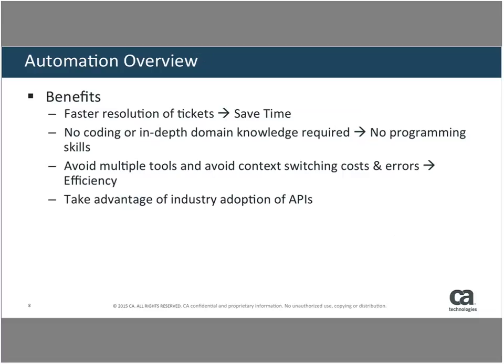And this will help you avoid using multiple tools. Since your applications are integrated into your cloud service management processes, you don't need to accept the ticket, work on something else in another tool, come back here and then update the ticket. There is so much context switching when you use multiple tools. That is error prone, and this saves time as well. So you become more efficient.